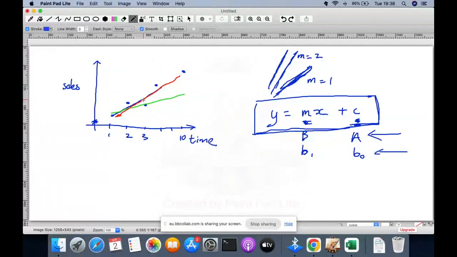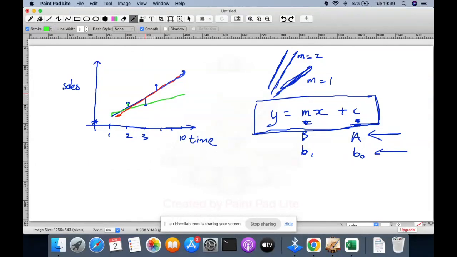So like I said, let's just consider this blue line. For every point, there's a distance from that point to the line, a vertical distance. So I'm drawing a vertical line from this point to that blue line, this point to that blue line, and let's say this line goes all the way here. You can see the blue line touches this point, so there's absolutely zero distance. But this blue dot, yes, there's a vertical distance from it. Now let's look at the green line. I'm going to use a different color here, green, to keep in with the green line. That first point, you can see it's different. There's the distance. The second point, there's a bit more of a distance compared to the blue line to that point.